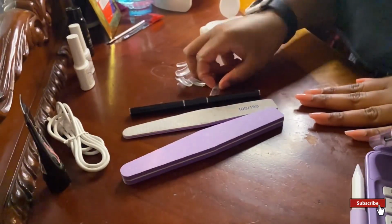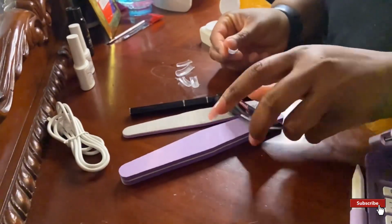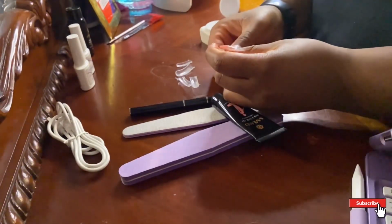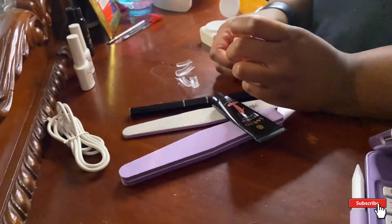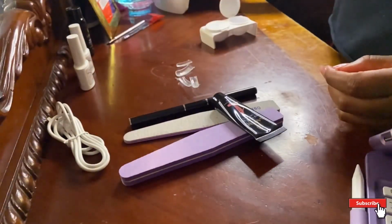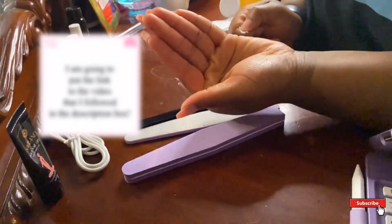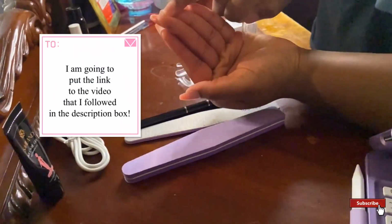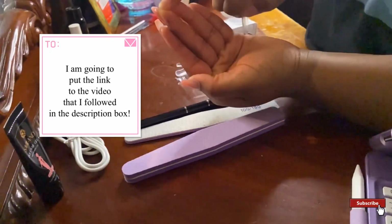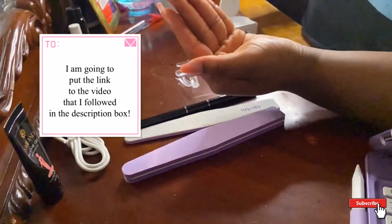So what happens is I take the gel, I put it in the thing, and then I press it on my nail. Then I hold it and I put it under the UV light. And then I'm going to do a technique that the lady taught me. Basically these would have been way lumpier if I didn't try to smooth it out during the cure.